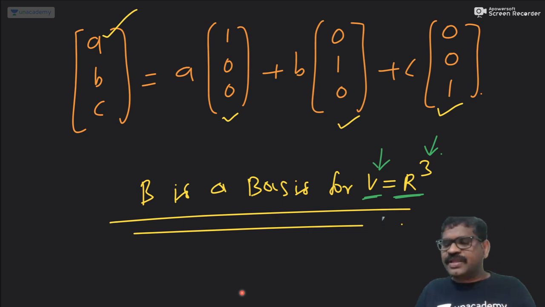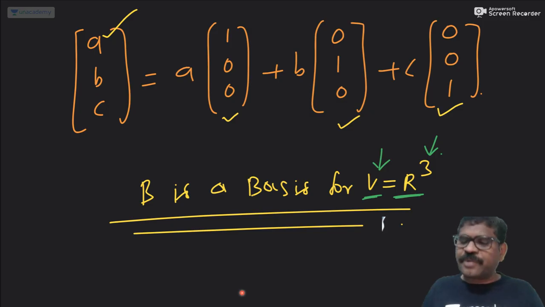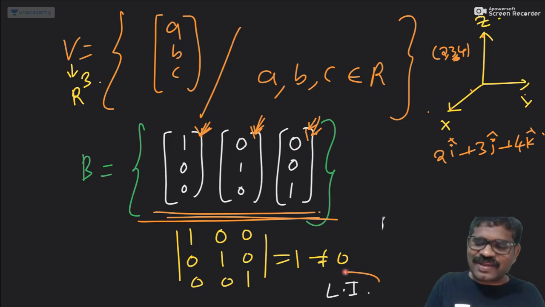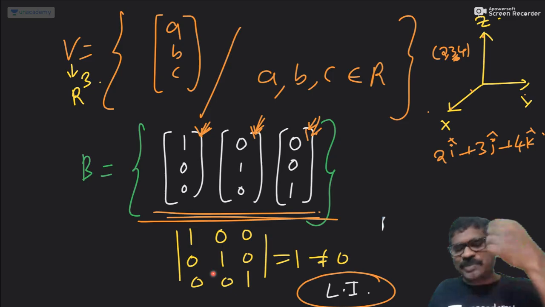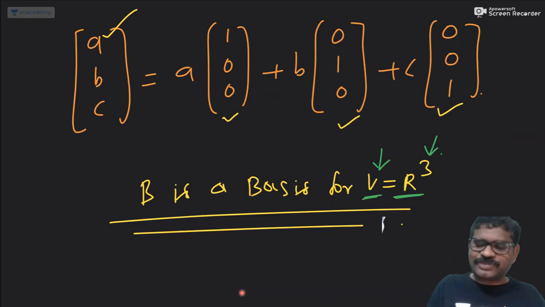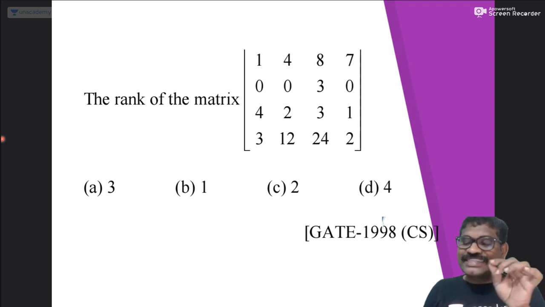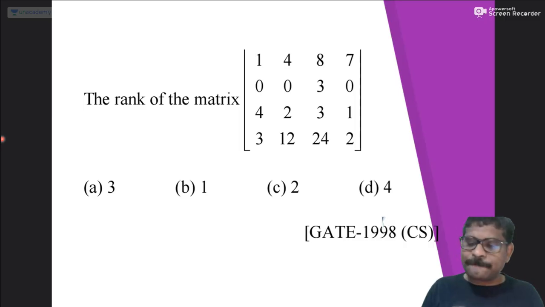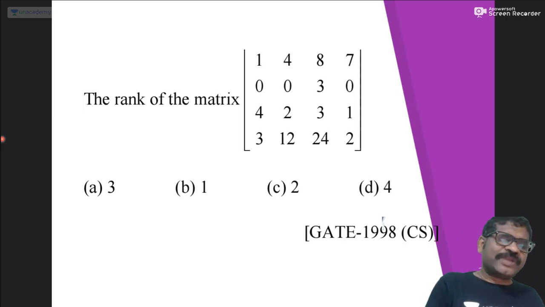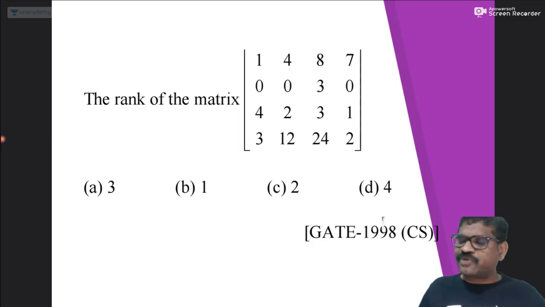Now, the main thing: any problem given on this basis concept, you have to check only one condition. What is that condition? Whether vectors are independent or not. That gives you the complete picture. Okay? Observe. After completion of the problems on this concept, rank and basis, I'll explain system of linear equations. Okay? Now, yesterday I explained how to reduce a matrix to echelon form.